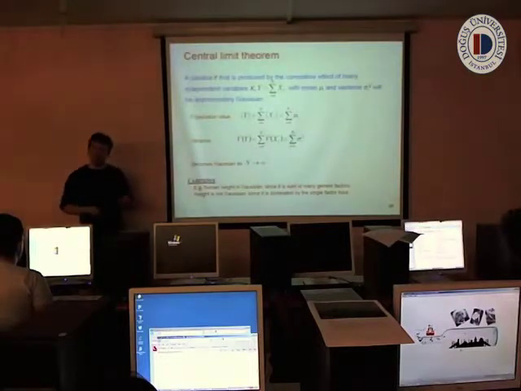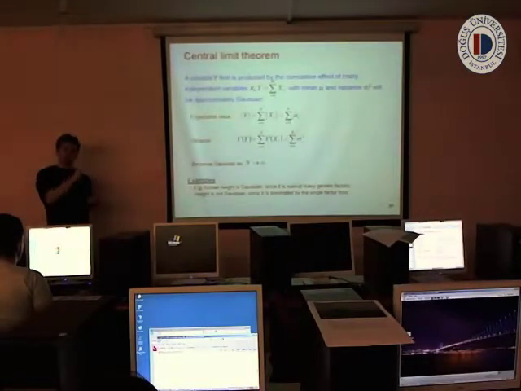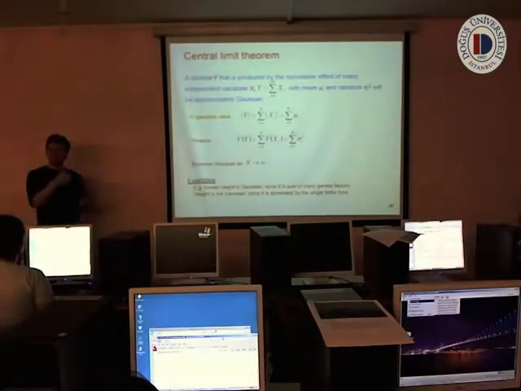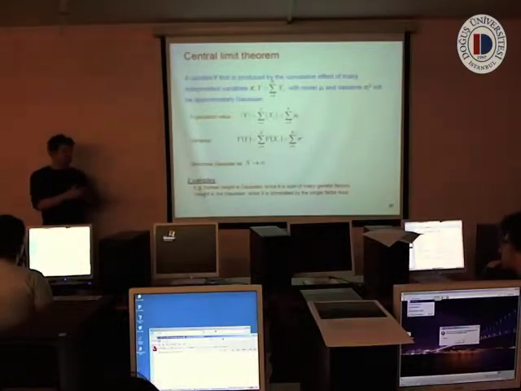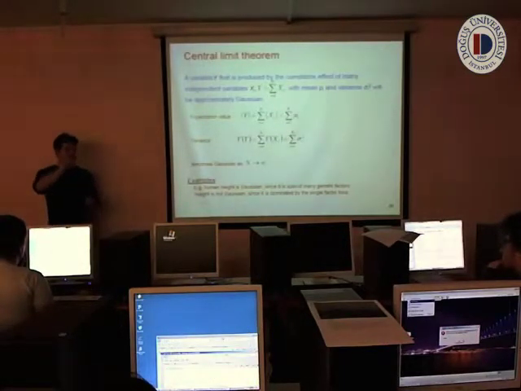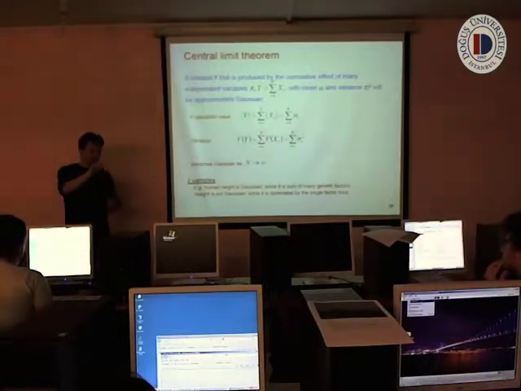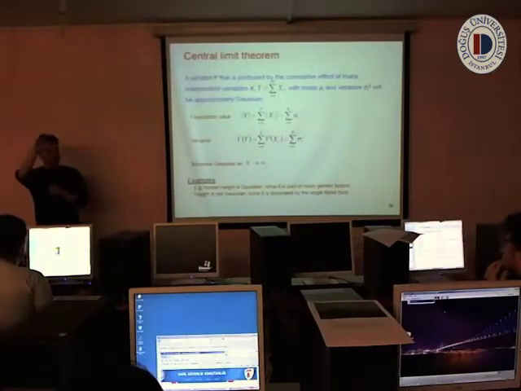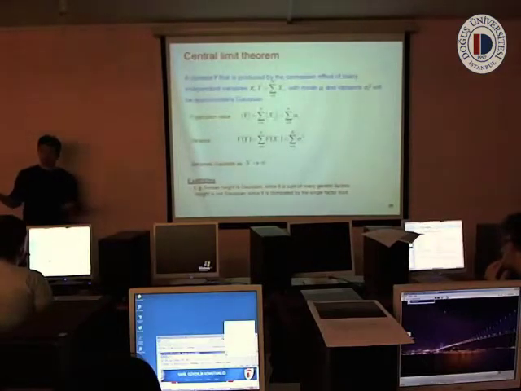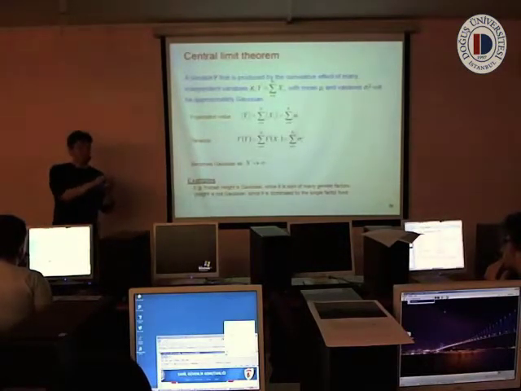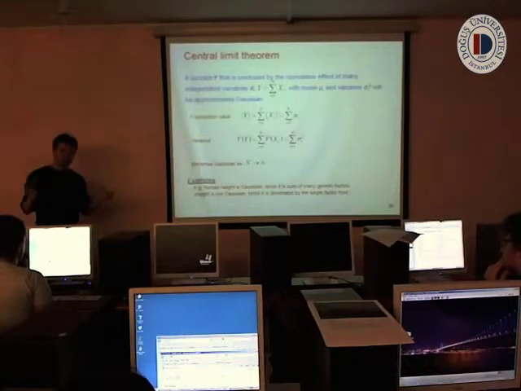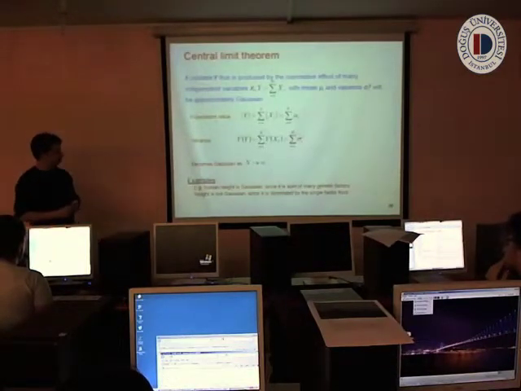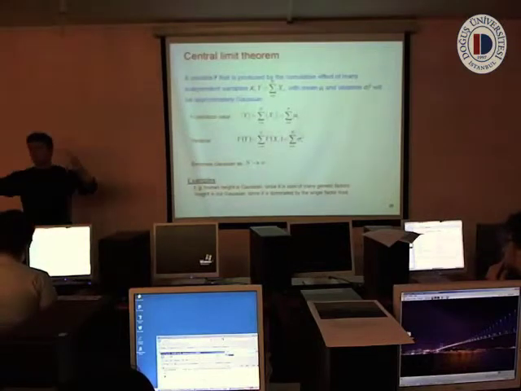So what could be a good example? Let's say you have one die and you throw numbers, all 6 numbers are equally likely. So it's a uniform distribution between 1 and 6. If you have 2 dice and you throw them together and you sum up the 2 numbers, then you have a distribution: at 2 you have 1, at 3 you have 2, at 4 you have 3, and it goes up. The 7 comes the most often, because it can be either 1 and 6, or 2 and 5, and so on. And then it goes down again. 12 is as likely as a 2, it's just 1 out of 36. So it already has a peak shape.